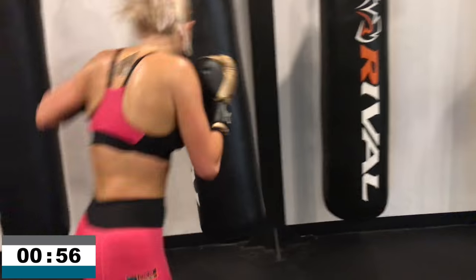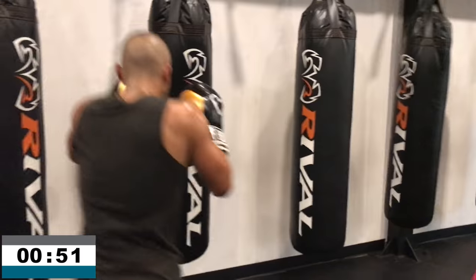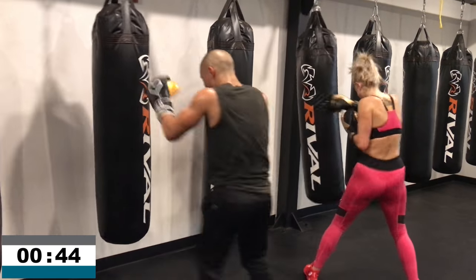2, 1, get in, 3-punch combo. Get out. Get in. 3-punch combo. Get out. Work on punches you haven't thrown yet. So throw some uppercuts, overhand rights. Beautiful movement, guys. Really good. Same side really combos. Good.